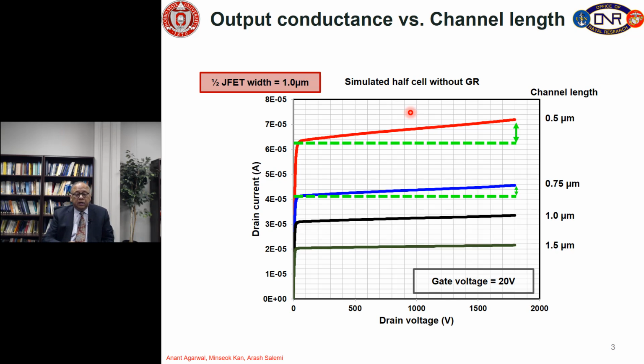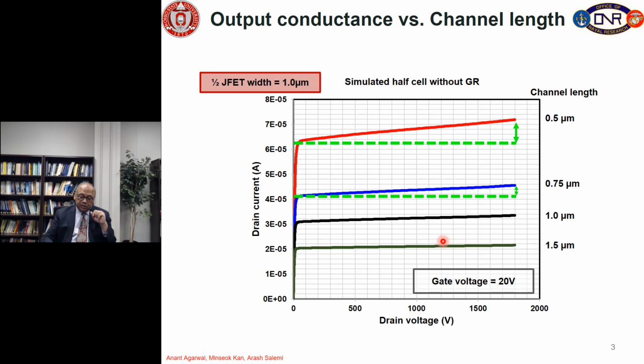So, here what we have shown you in this simulation is that we have kept everything constant, except we have changed the channel length from 0.5 micron, which was our standard design, to 0.75 micron, 1 micron and 1.5 micron. And you can see by increasing the channel length, we reduce the effect of drain voltage on the channel length reduction due to the drain induced barrier lowering, and the curves come down and become flatter. So, we can reduce this current quite a bit and thus increase our short circuit time to 10 microsecond or beyond by increasing the channel length.